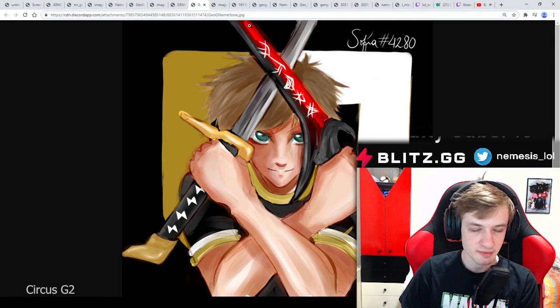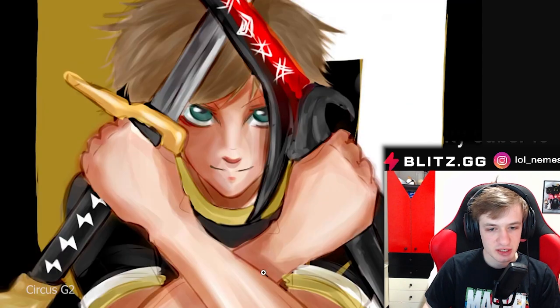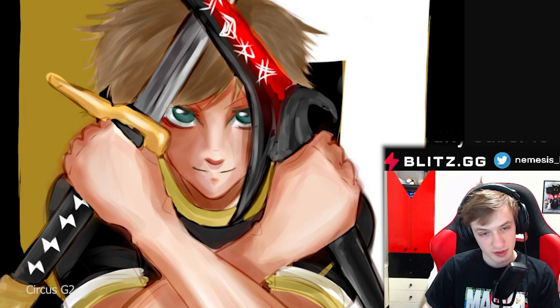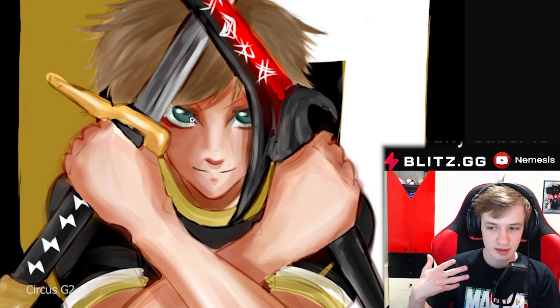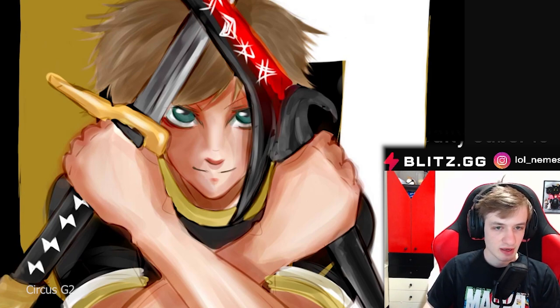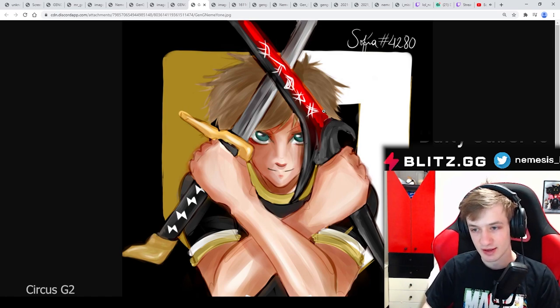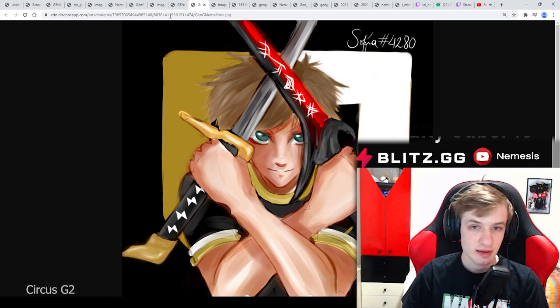Next one — Nemesis Yon, picture name, by Sofia. This one is also I think one of the most underrated ones. We see me in a Genji shirt; the colors of the shirt like the yellow outlines are really cool, Genji, and then the two swords which are Yon swords. Definitely a big fan of this red sword because I already commented in the game how much I like it. The eye color — a very greenish one — reminds me of Attack on Titan, like I'm Eren or something, about to slay people. The face shows a bit of angerness. The hair also very accurate because it's just like a freaking explosion in my hair. It's just cool.